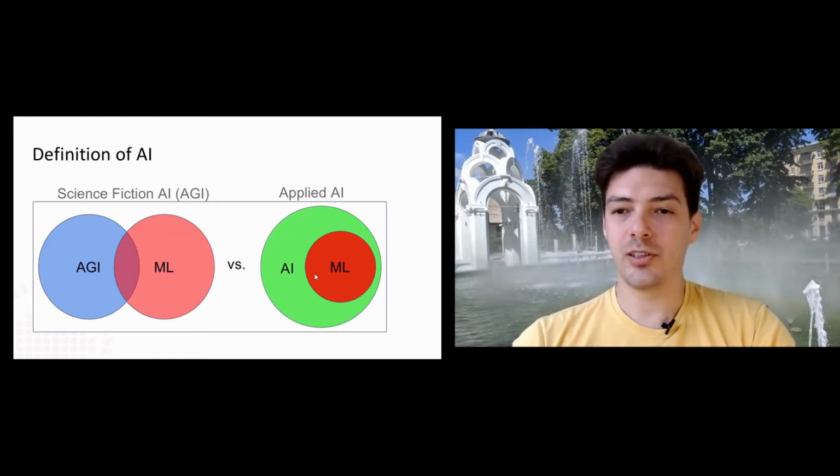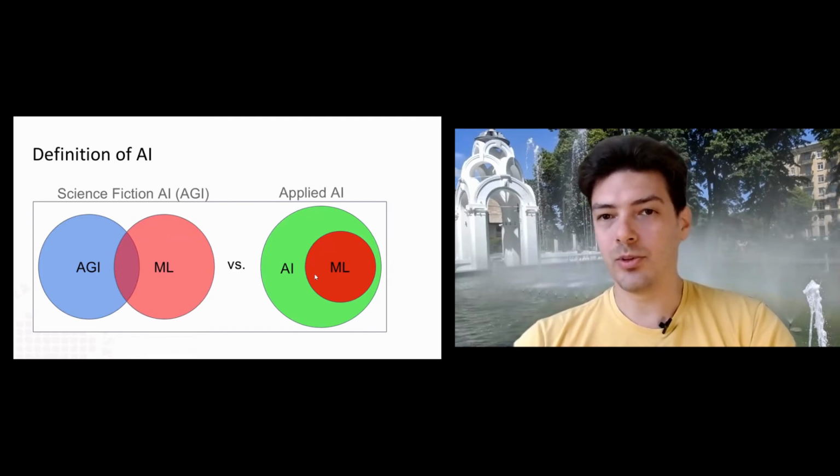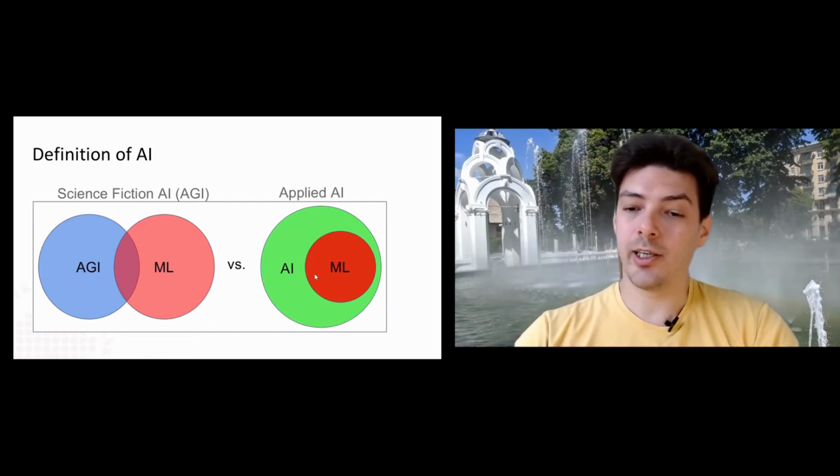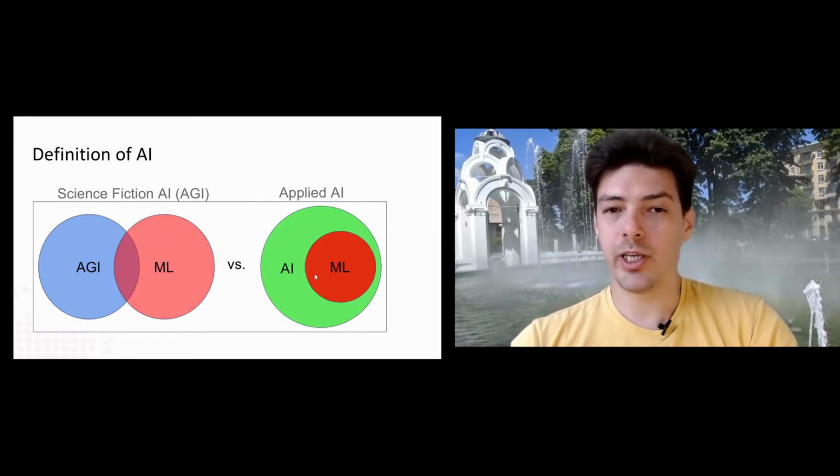Another concept is more the one used in science and engineering. I call it applied AI. This means that we use AI as a technique and a tool to solve our problems, to make our systems smarter so they can make decisions like a human, but of course it's not a 100% human substitution. The first concept is called artificial general intelligence, and I believe we're still far from implementing it in reality. So in this presentation we will work within the second concept, applied AI, where machine learning is a subset of AI.